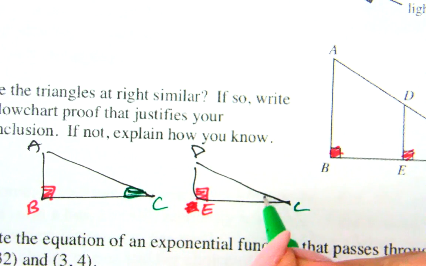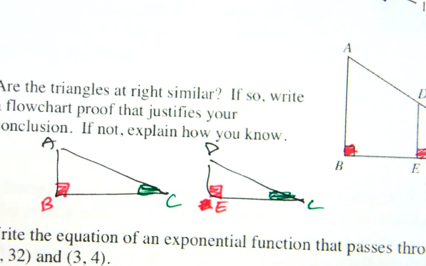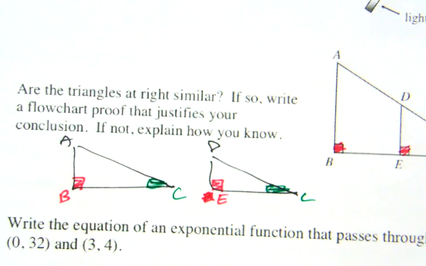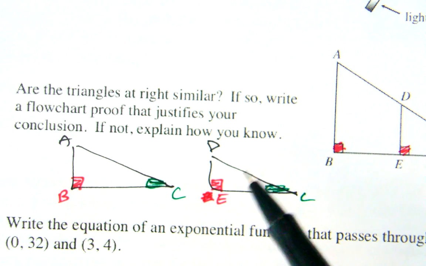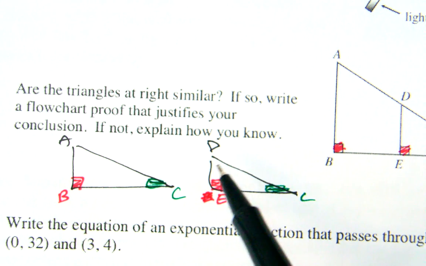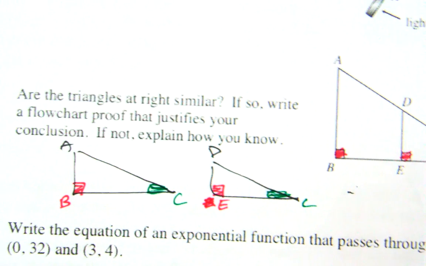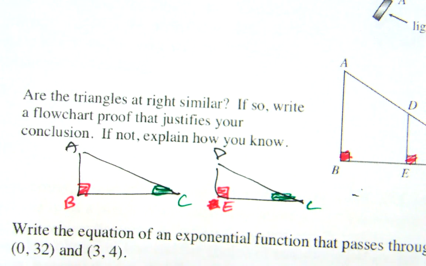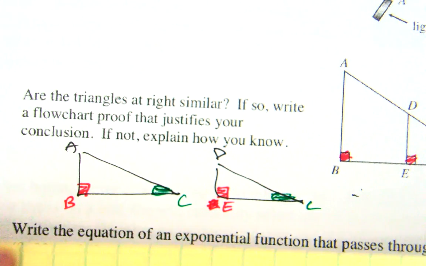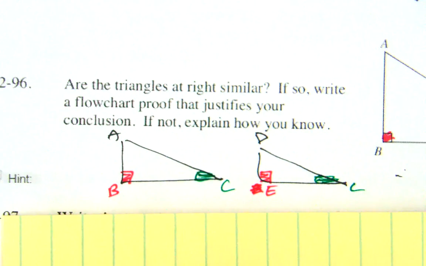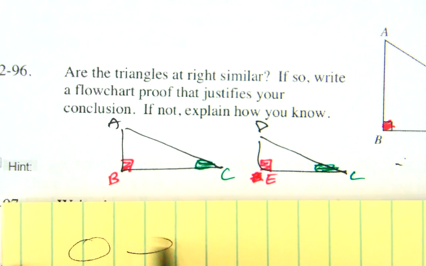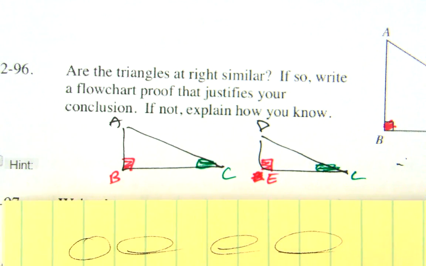So we have this one and we have that one. Technically all we need is two angles to show that two triangles are similar, because the third one will automatically be the same if you know two pairs are the same. So technically we do have an angle-angle similarity, and we're going to do a flowchart for it real quick. It shouldn't be too much of a hassle. We don't have any numbers, right? So we can ignore the top stuff.